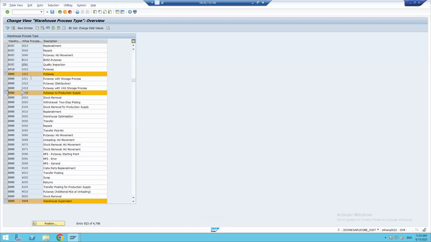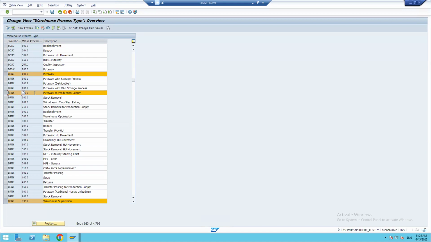Only for put away, I have 5 WPTs. Why do I have 5 WPTs only for put away? Based on the process, like we are putting it in the stock or to the production area. There are different ways of put away, 5 different ways.